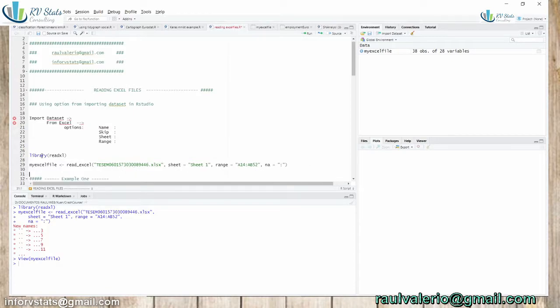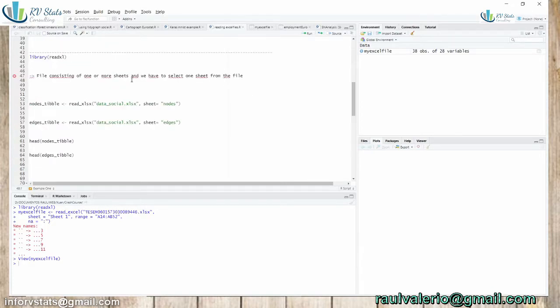So in summary, we need the range of the specific data. If we have missing values or strange symbols, we want to convert them to missing values. The sheet we're working with, okay? And remember, the first row was the name of our columns. It's important. That's how we can read Excel files using RStudio in the most simple way.